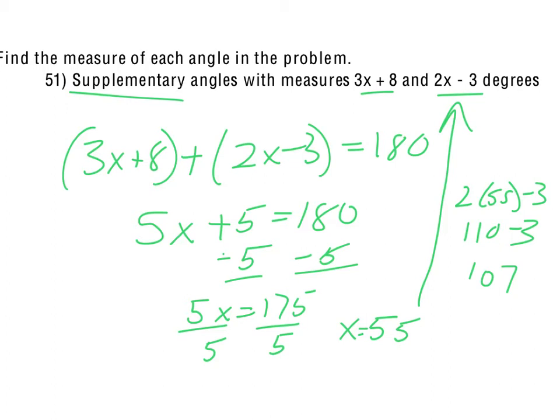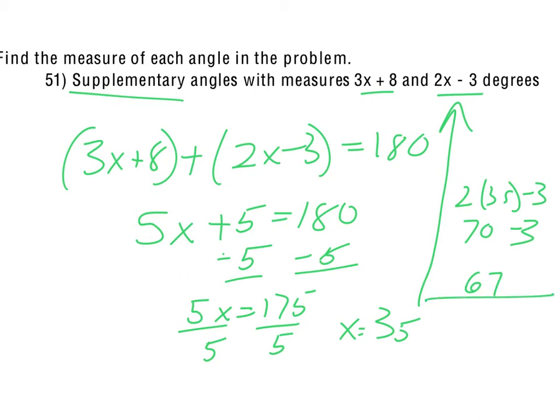No, okay. Good thing I'm paying attention here. That's not 55. That should actually be 35. I don't know what I was thinking. Okay, so let's erase that. You were probably thinking, what's he doing? Yeah, I was making a mistake. But I knew it didn't add up, so that's how I caught myself here. So that's 35, so that's not 110 or 107. This would be 70 minus 3, which would be 67.